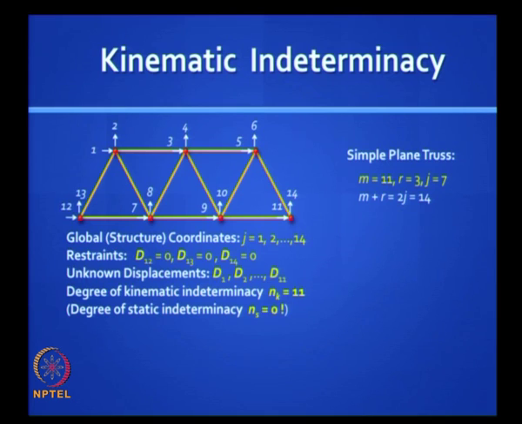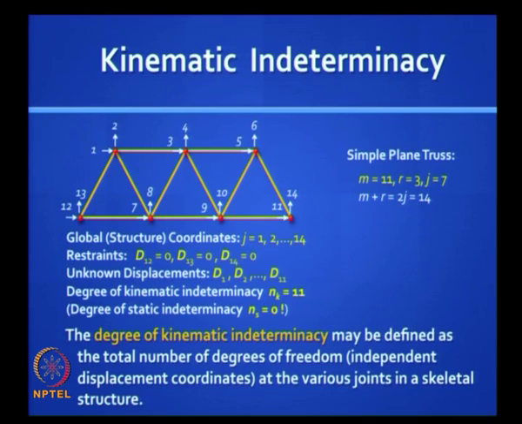It's important to note that these 14 displacements need have no interrelationship between them. They are really independent. But once you fix the displacement vector, then you also fix the elongations in the bars, okay? And that set of relationships between bar elongation and the displacements are referred to as compatibility relations.